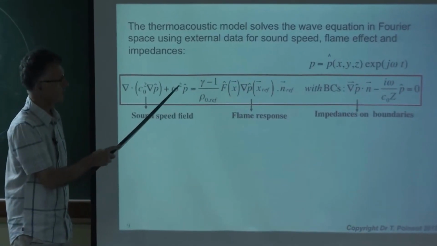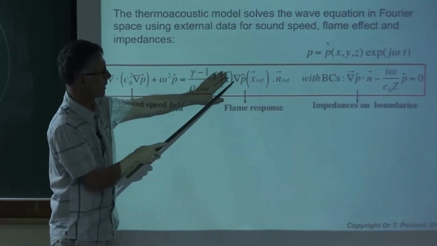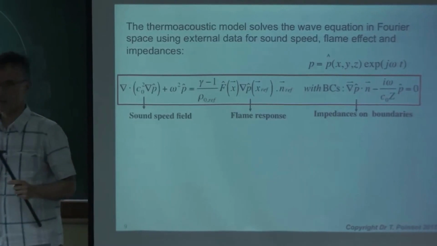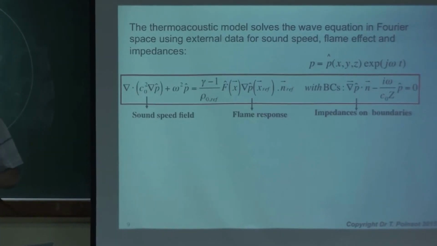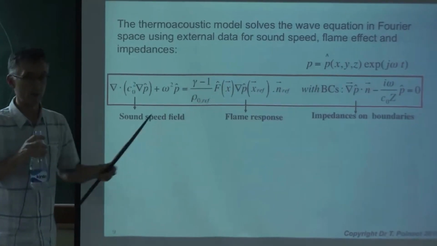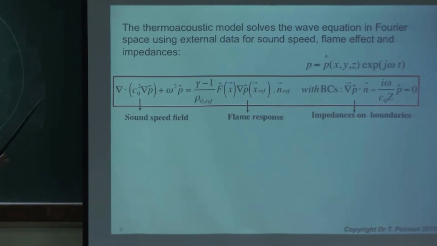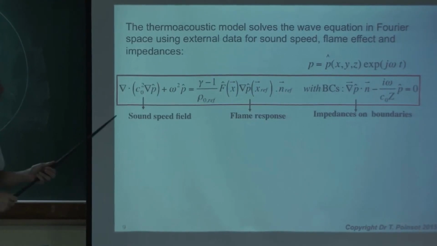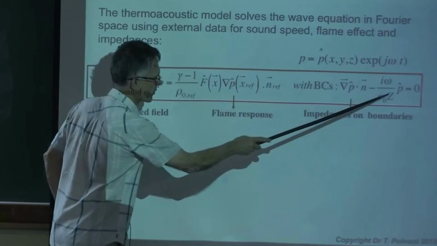Okay? So if you put a 0 here, and if you do simple impedances, codes like COMSOL, for example, do that. You can download that, and it will give you the modes. What they won't give you is what's happening if you put a flame there. But solving for the acoustic modes of a cavity is a usual problem. Okay, it's nothing special.